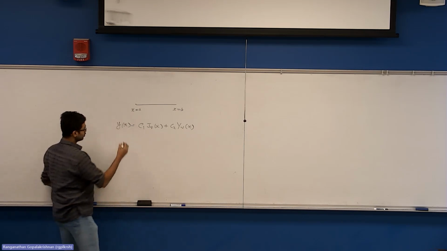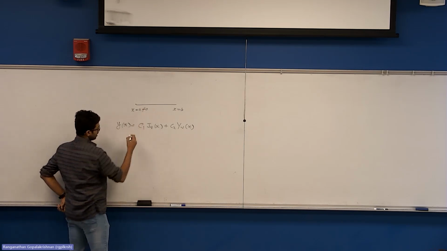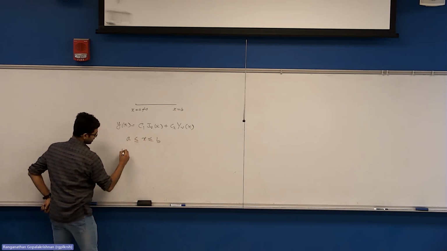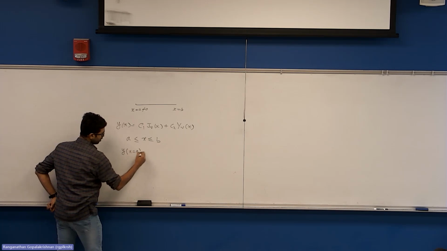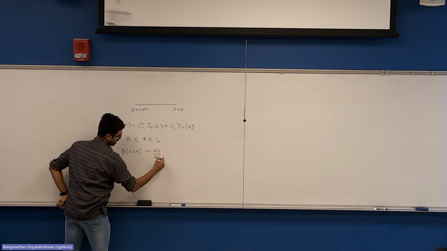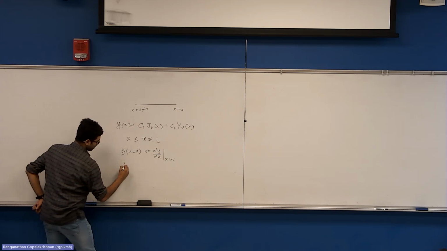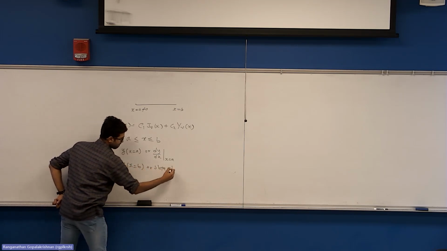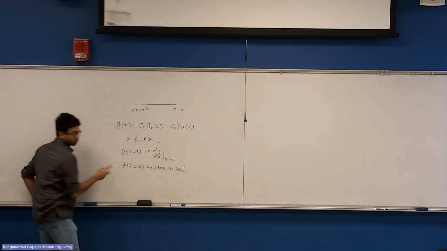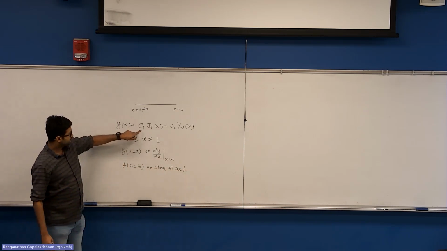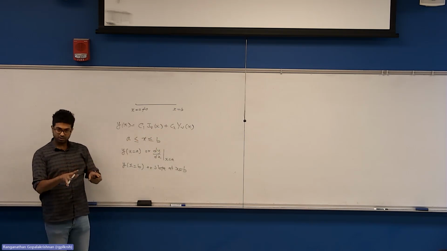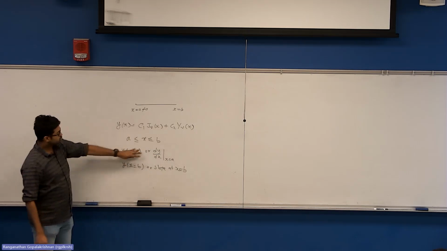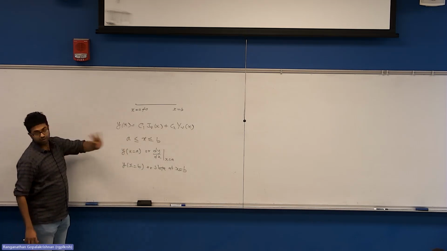I am asking you to choose a to be non-zero so that your domain is a less than x less than b, and you have to specify y at x equal to a, or the slope of y at x equal to a, or you can specify y at x equal to b or the slope at x equal to b. You can have a combination of these two as your boundary conditions so that you would be forced to deal with C1 and C2 both being non-zero, and you'll have to use the y nu of x. So you can choose your boundary conditions, just don't include 0 in your domain.